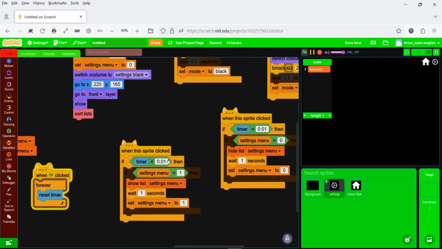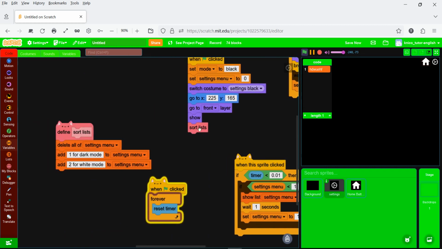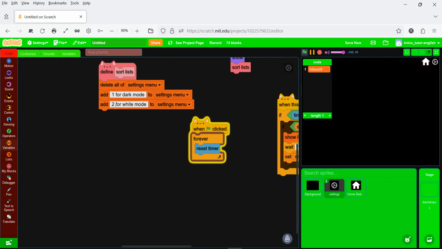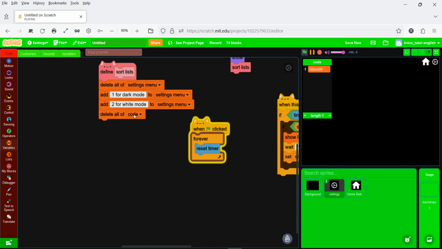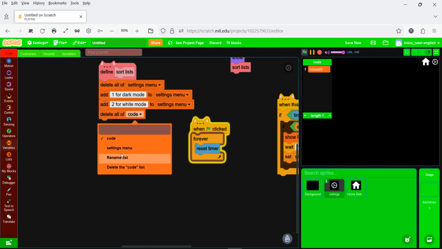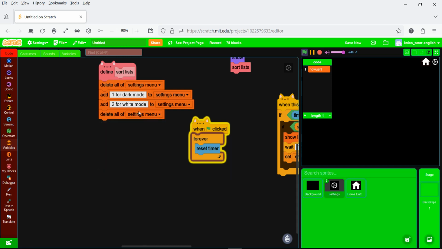So in the settings sprite, in the sort lists custom block, there. We also delete all of settings menu. No, code. I'm sorry. Code.